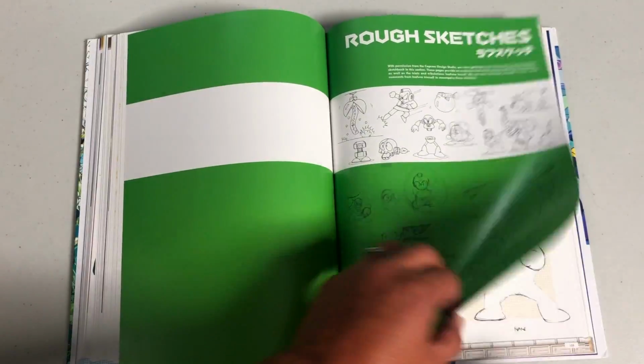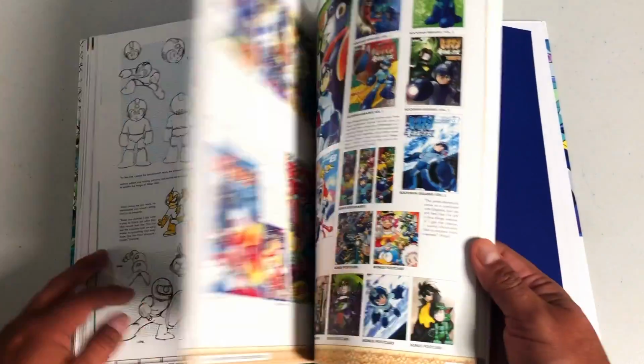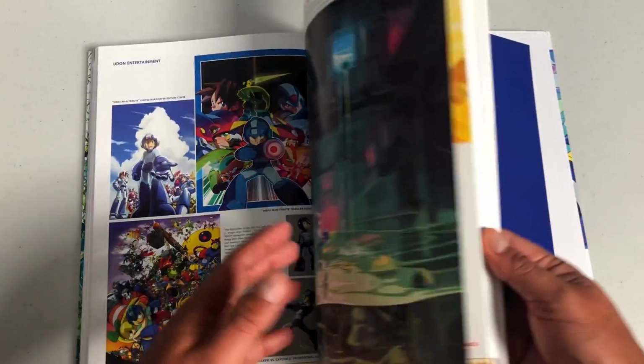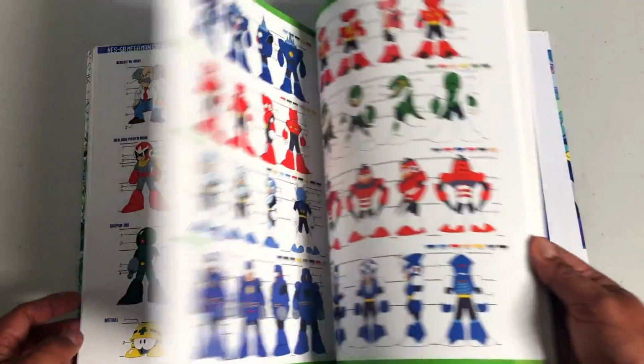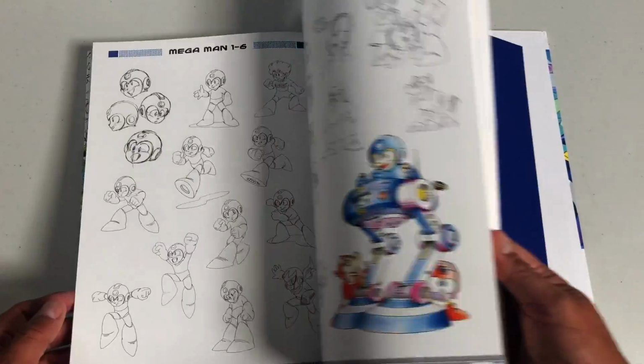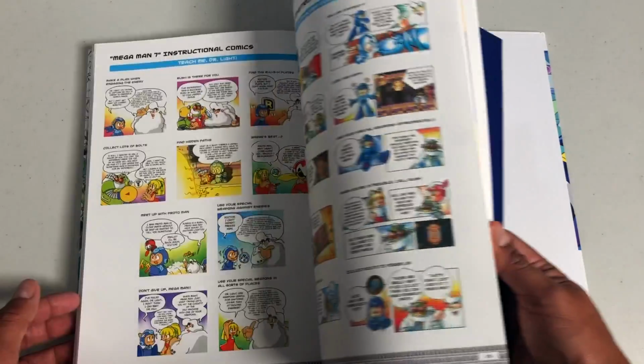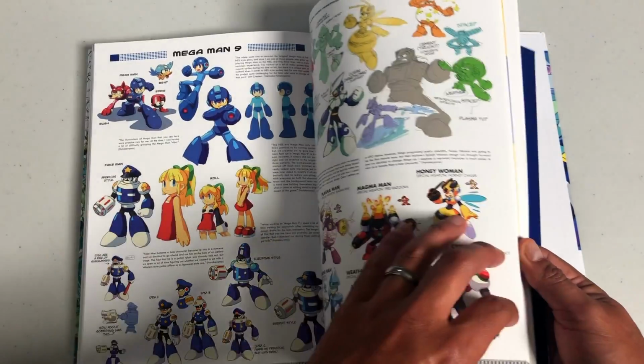See, I could just spend so much time on just Mega Man 1, but I realize that this is more than that. That's from the animated series. There is a tribute book, which I'll look at here in a little bit. And here's all the stats for the Robot Masters. In each game, you had 8 Robot Masters, with the exception of 1, right? You only had 6, and then you had to fight Dr. Wily and all his levels.